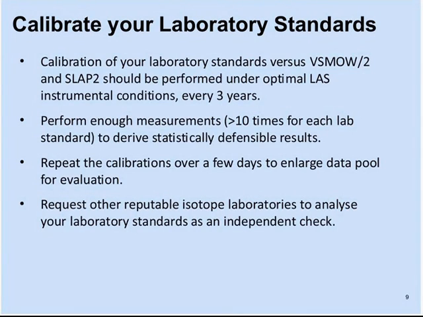Calibration, you can either send it out to reputable laboratories, or you can try it yourself. And again, if you are a new laser laboratory, you should probably get your hands on VSMOW2 and SLAP2. You'll only be able to do that every 3 years. What I have seen done in a couple of cases is people get a laser, they get VSMOW and SLAP, and they start using that routinely and use it up very quickly, and then are at a loss what to do next. So the first order of business, if you do have the primary reference materials, you don't want to waste these valuable materials, is to produce or to calibrate your own laboratory standards.